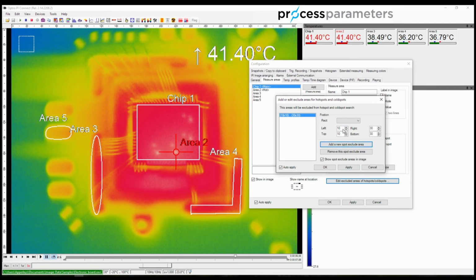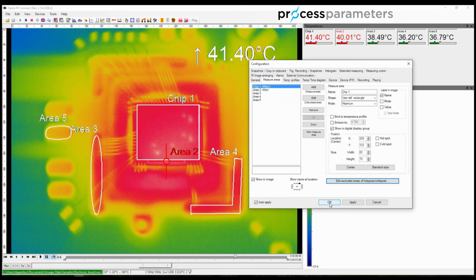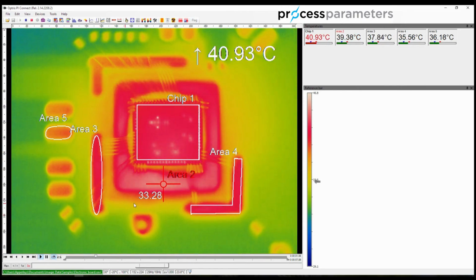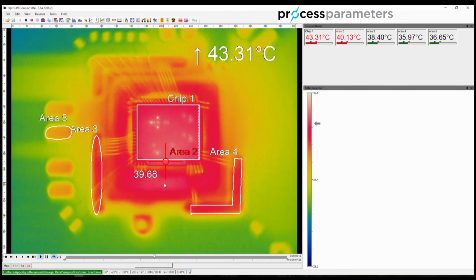We can edit X and Y coordinates for the exclude area, which is shown by this dashed box on the screen, or we can choose an existing measuring area. So in our case I'm going to choose the chip 1 area to exclude from the hotspot finder. If we now click OK and return to our main area, if I play the video again, you'll see that the hotspot is always located outside of this measuring area.